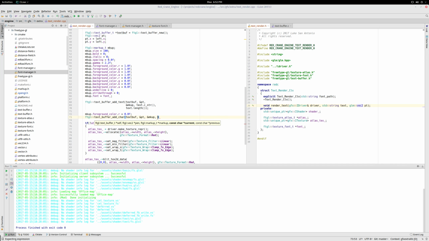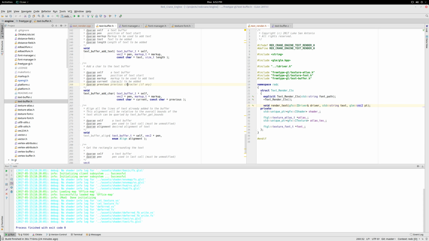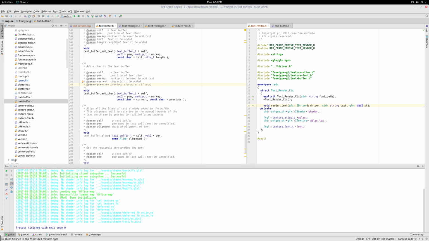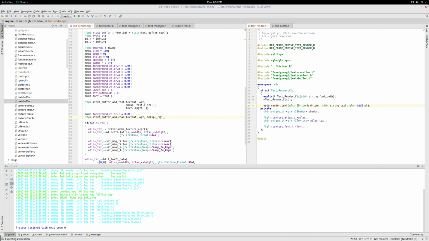And then our markup. What's current and previous? That's strange. Well, if we go to text buffer add char, character to be added, previous character, if any. Oh, that's useful. Our previous character was hello sailor, so it's an R. But our current character is going to be an exclamation point, I guess.